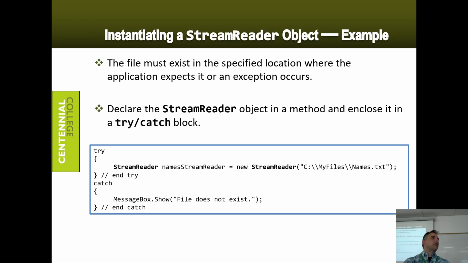And one thing that we have to do, because we're reading, we should use a try catch, because we don't know if we're going to get an empty file. We don't know if the file name is incorrect. Lots of stuff can break our code, so we're going to use a try catch in here.